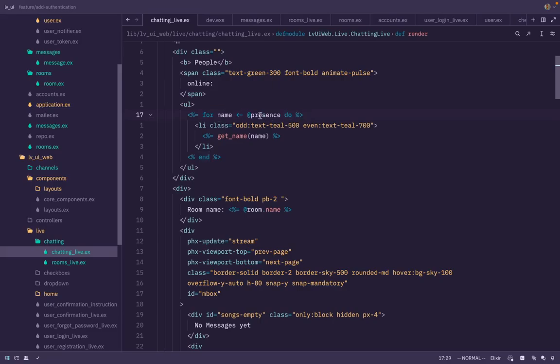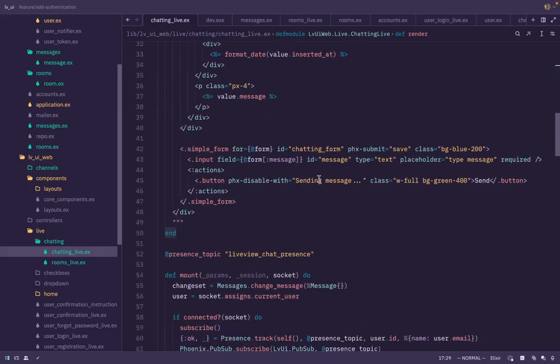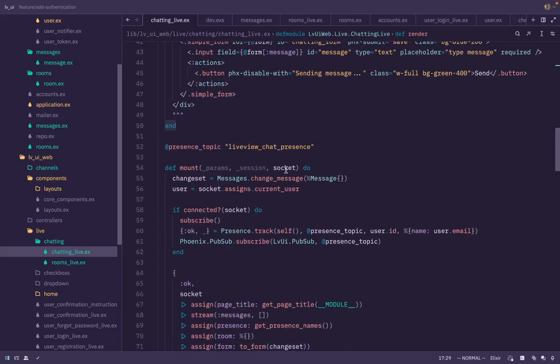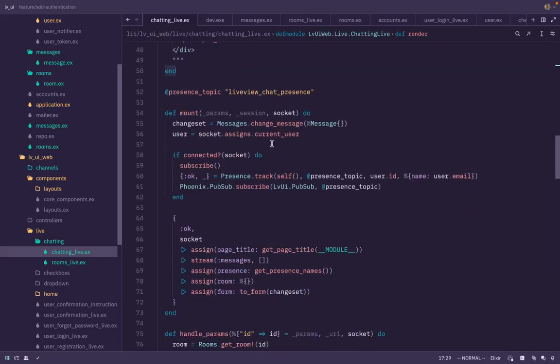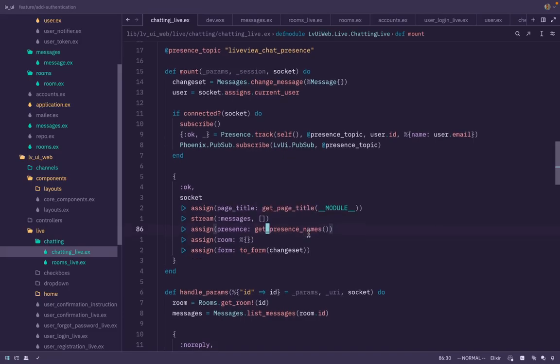This is the presence coming from mount here. So get presence names is a private function. Let me show you this code first.